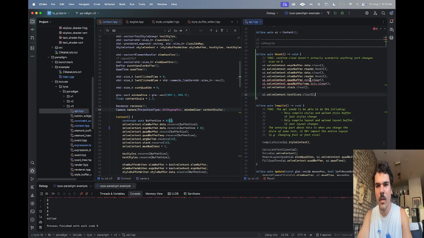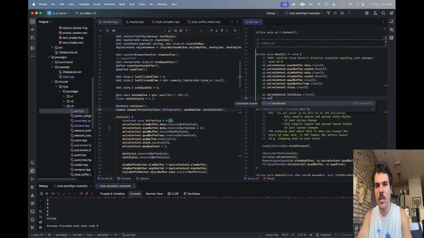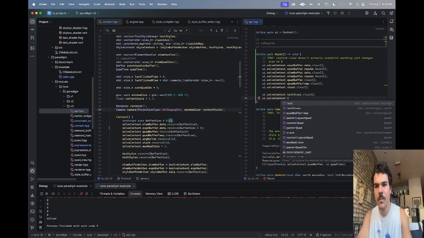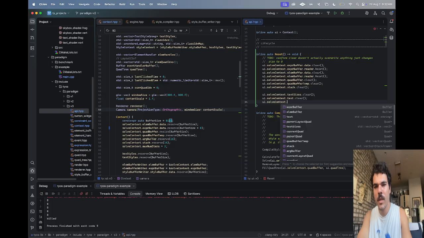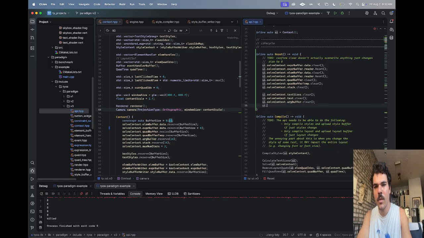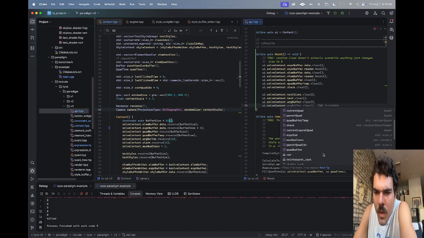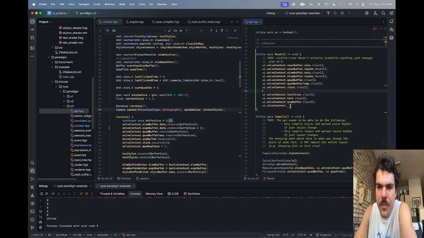Why are we getting? Okay, that's fine. UI.solve context dot text dot clear, UI.solve context dot arg buffer dot clear, UI.solve context dot... I think that's it.